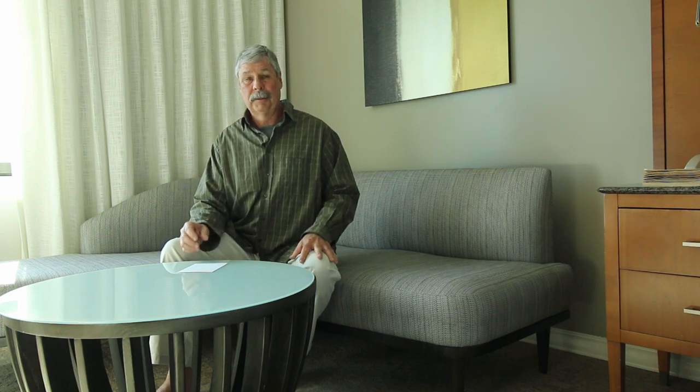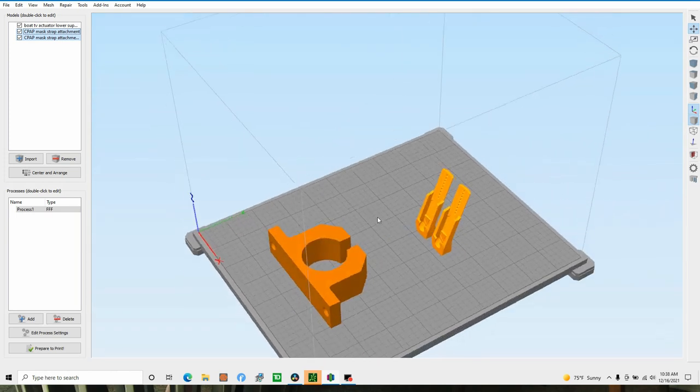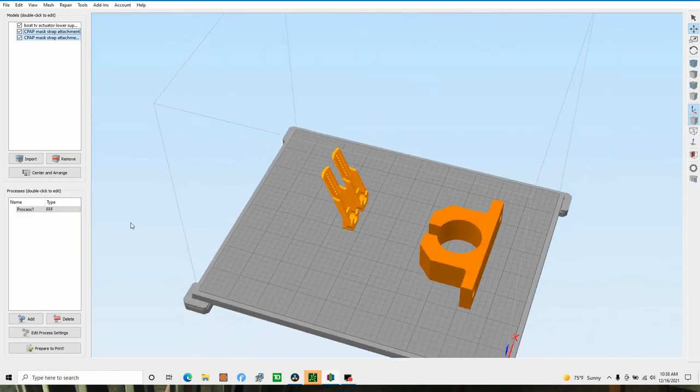The CAD should not be an issue anymore. It's really easy — it's like building blocks when you're a kid, once you get accustomed to some of the commands. The next thing you have to do is go to a slicer. You can build something electronically in the CAD system, see it and move it around, but to go to the 3D printer it has to go to another program that decides how to make it. They're usually referred to as slicers — they put down one slice, then another slice, and do all that for you.